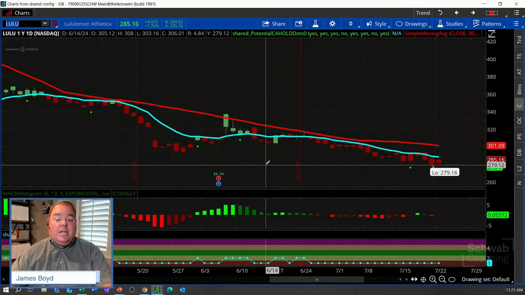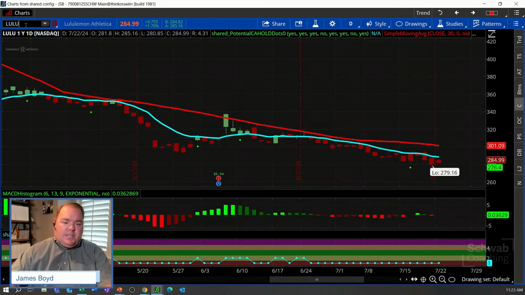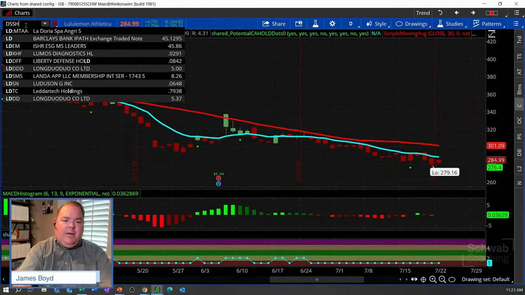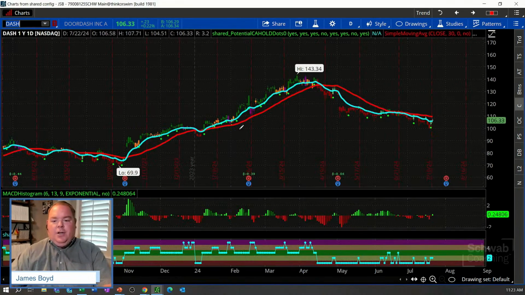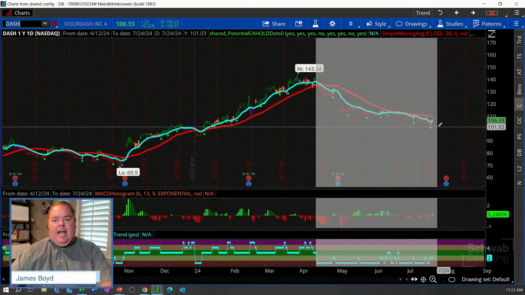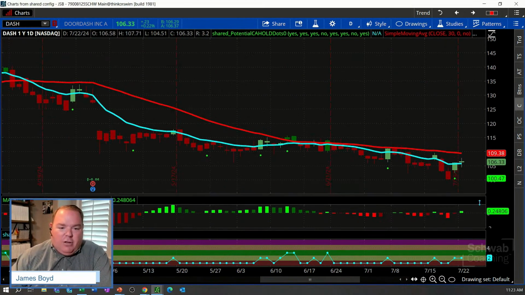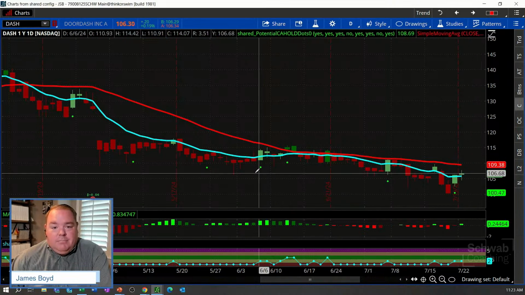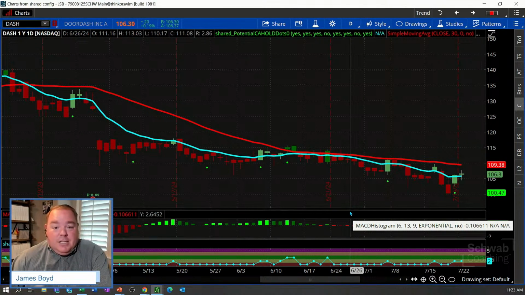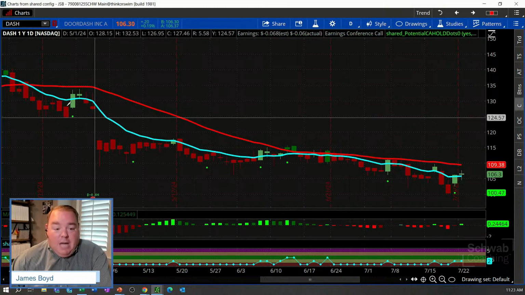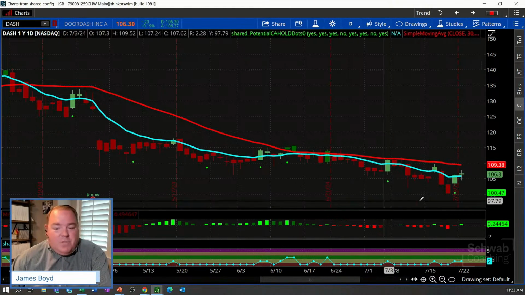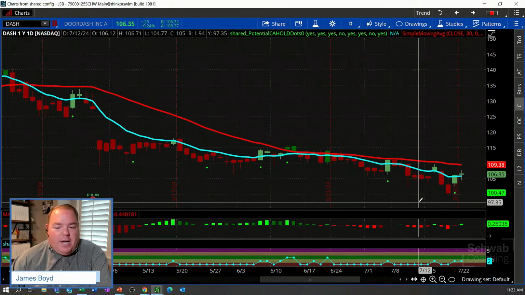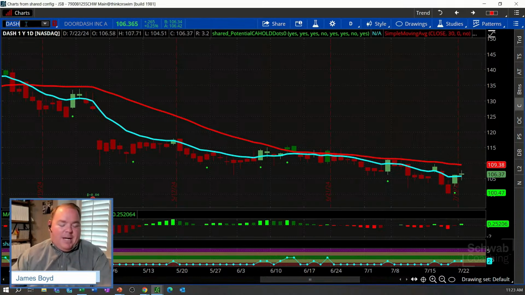Well, that tells us about trend. If we're seeing dominant, let's say, red colored candles, we know that it's in a bearish trend. If I pull up a stock, for example, like Dash, and I ask you that question, what is the dominant color of the candle that we've been seeing? Well, do we see a lot of dark greens? Orange, purple, okay? What do we see here? Okay, dominant is dark red. Dark red is price down below the 10 and 30. Negative momentum, negative trend. Boo, telling us something about trend and momentum.